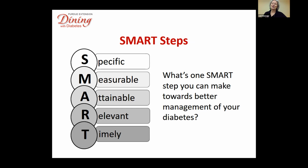So just make sure that you give this some thought over all the things we've talked about today, and you figure out, what's the one small change you can make? And then use these SMART steps to help you really make that change and monitor that change. And remember, when you document the changes you're making, you feel a sense of accomplishment. And when you look at those steps and you see it documented, you're like, yeah, I'm doing this. It's just one step in front of the other. So this is a good way to encourage you to keep it up and keep going.